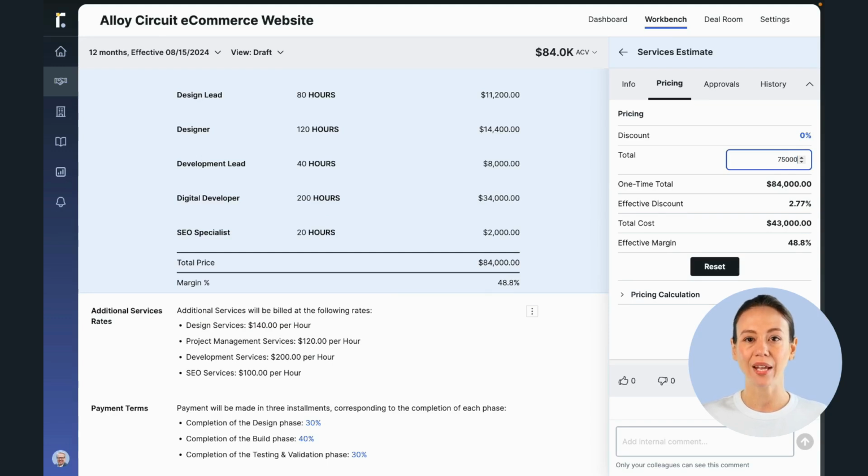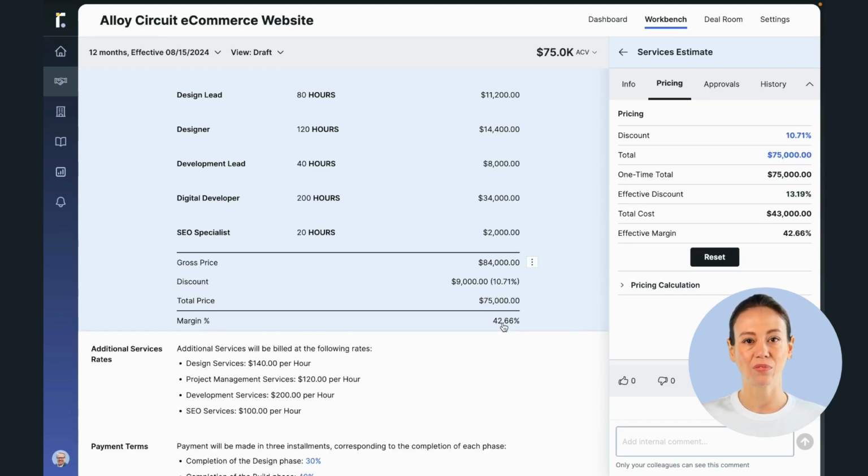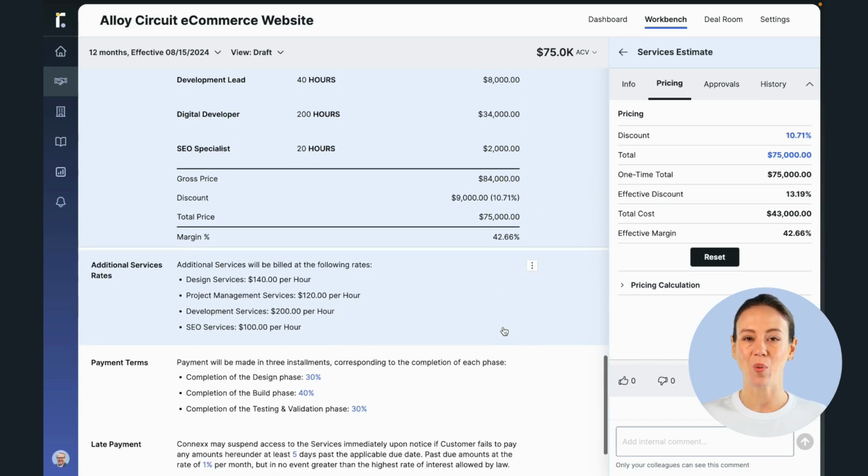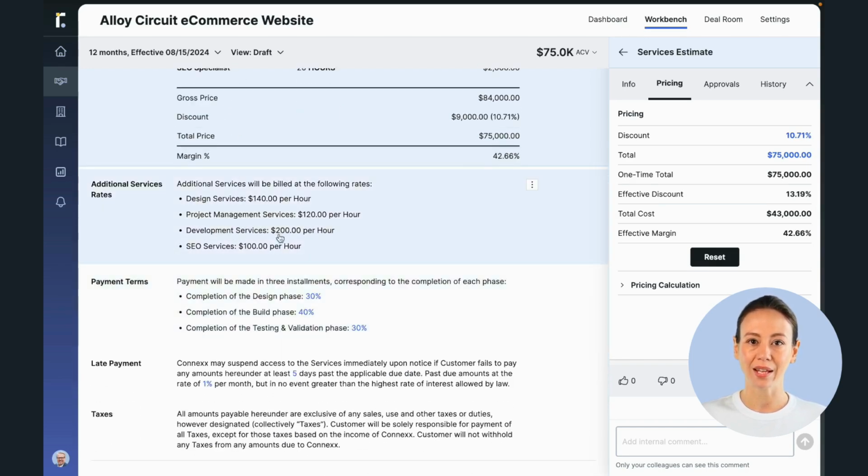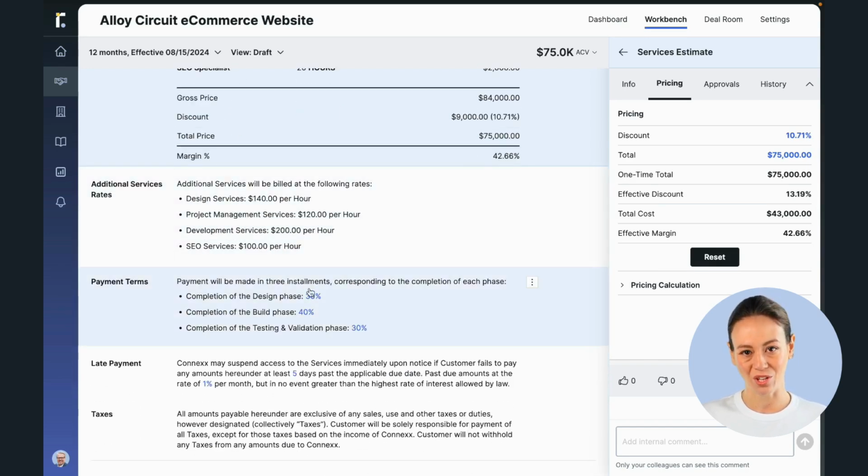We can include a rate table for additional service hours if the project extends. The rate table is tied to the rates used in the quote. Finally, we can set the payment schedule and other commercial terms. We'll start by proposing 3 installments for this project, with billing after each phase.